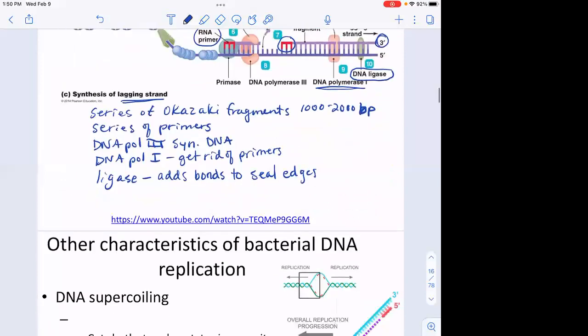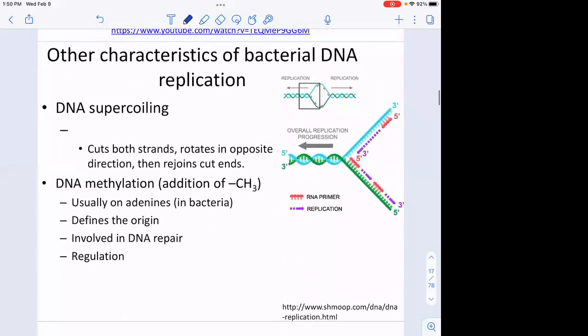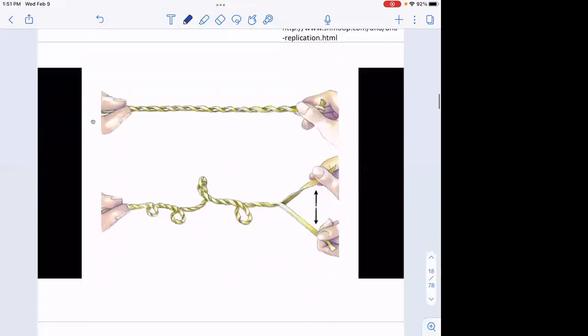All right, so just a couple more things to mention about replication. There's another enzyme that's really important, because if you look at our picture over here on the right, as the DNA is unwinding and unzipping, as we're pulling those two strands apart, eventually this causes some twisting upstream. And eventually the mechanical strain of that makes it so those two strands won't be able to come apart anymore. You know this if you've ever been swinging on a swing and twisted around, eventually you're getting lower and lower. You can't pull those chains apart anymore. So there has to be some way to alleviate that.